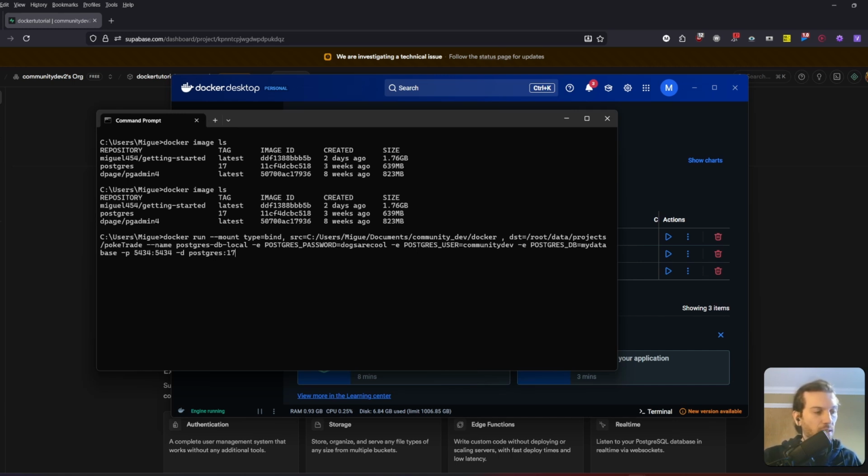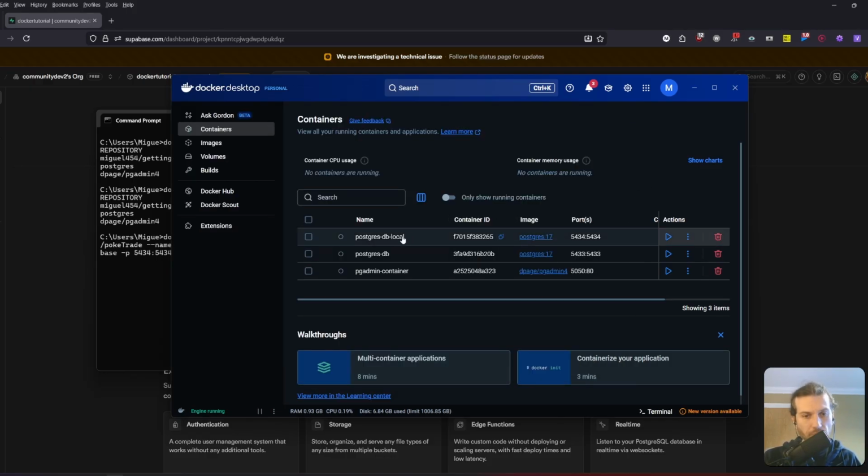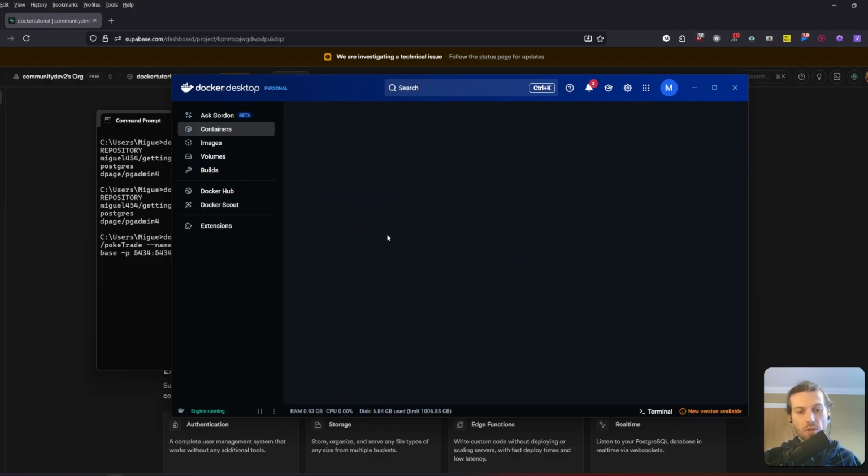So once you press this, it's going to mount, it's going to create a container for you, which I already have right here. And this container is basically going to have a bind type of mount that will connect the directory that you have selected on your machine to your Docker.